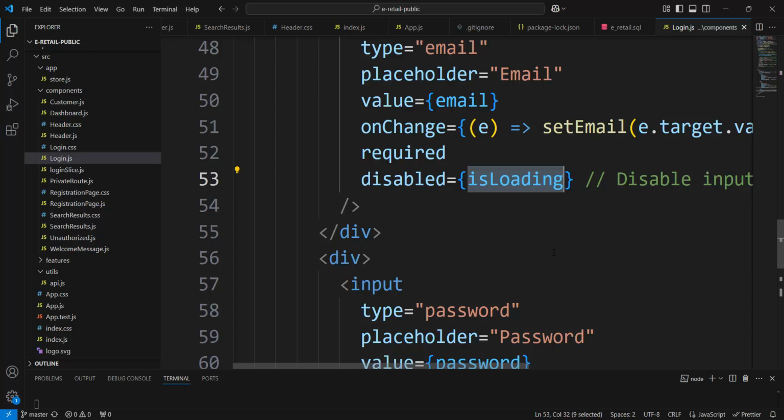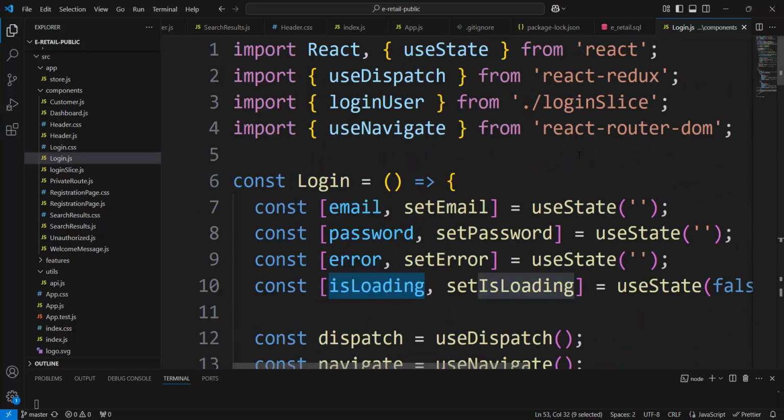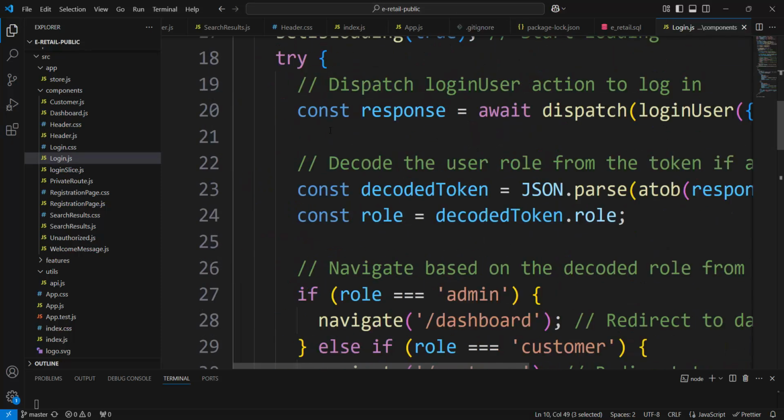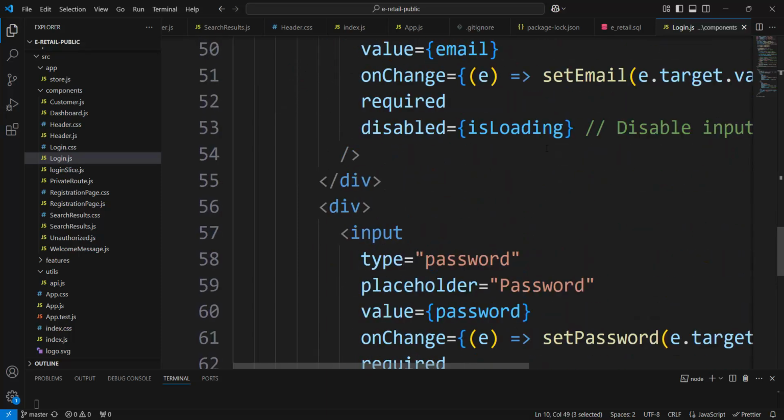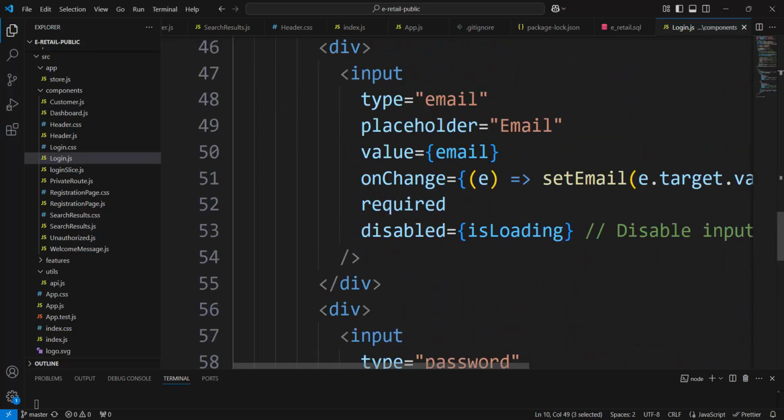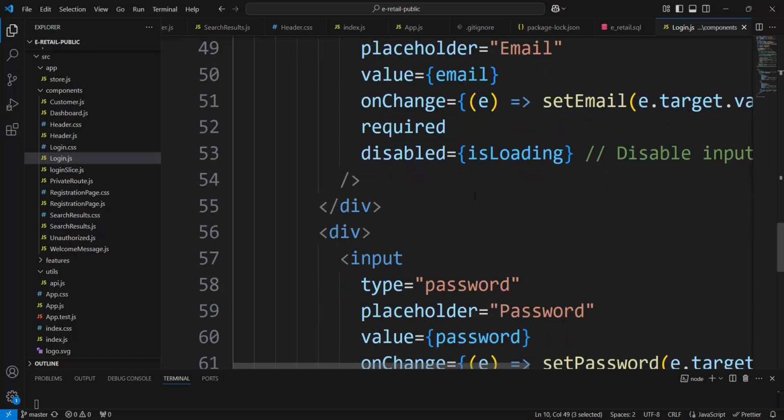Of course, in initial rendering it would be false, for example, because here isLoading, useState false, is false. Disabled isLoading is false.